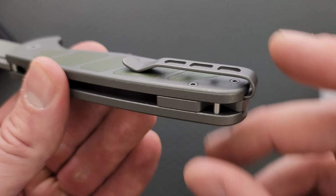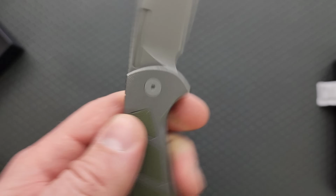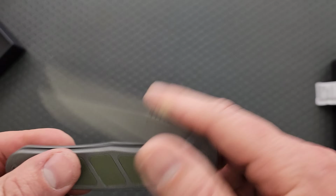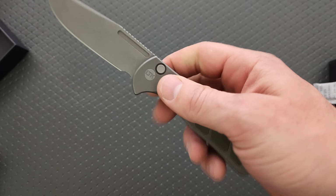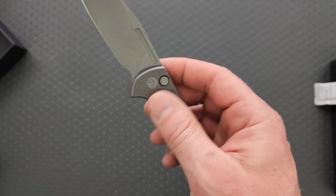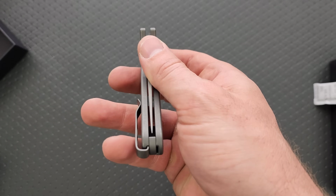But this is a tie clip, titanium frame, mystery steel, but I'm going to guess it's M390, and if not, I'm going to guess it's premium. S35VN, perhaps even S90V, I don't know. I'll link information down below so you guys can check it out. Perfectly centered, no detent lash, anything like that.